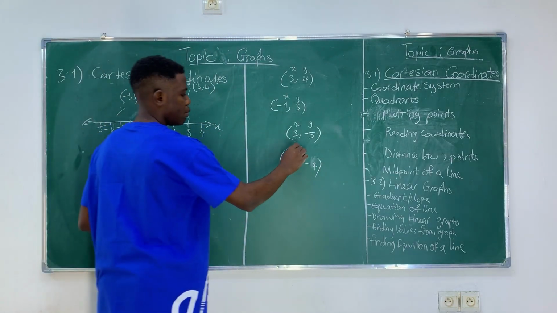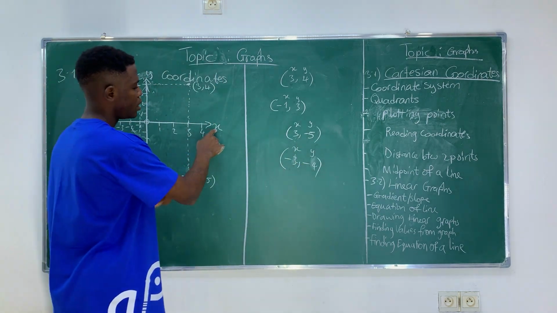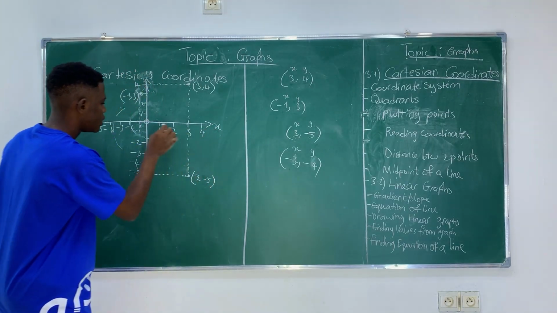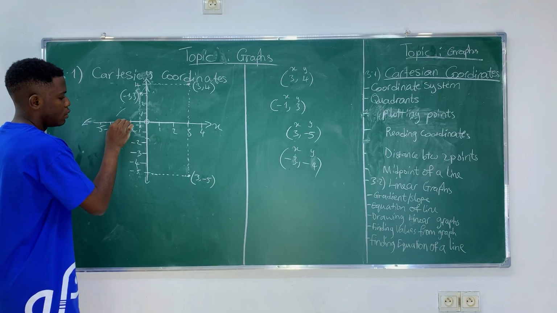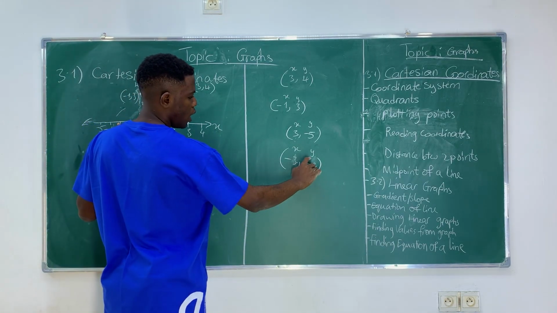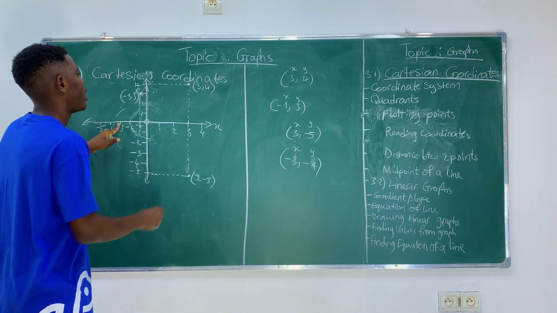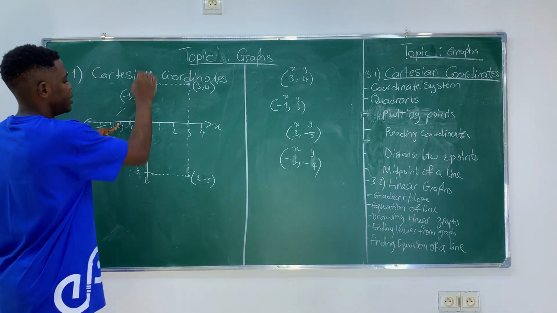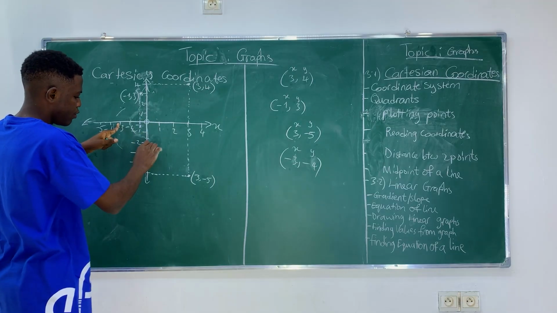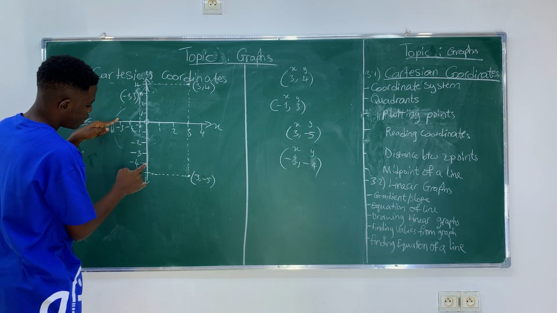Where is -3? Remember, this is x and this is y. So look at the x, this is the x. Where is -3? It is on this line. This is -3 here. So I put my dot here, at -3. Y, what is the y coordinate? Y is -4. So where is y? This vertical line is the y. On this vertical line, there is a mark for -4. This is it here. So we have our -3 and -4.